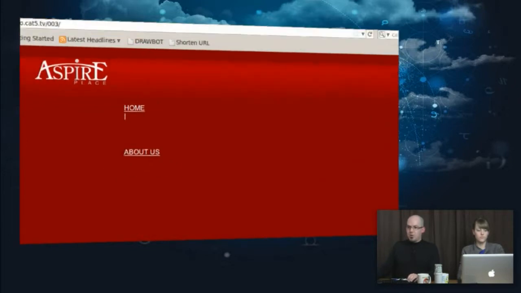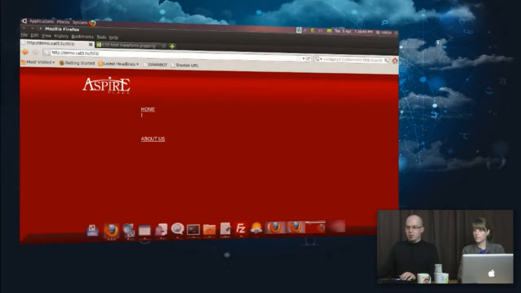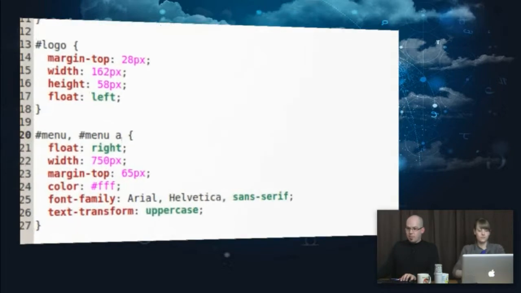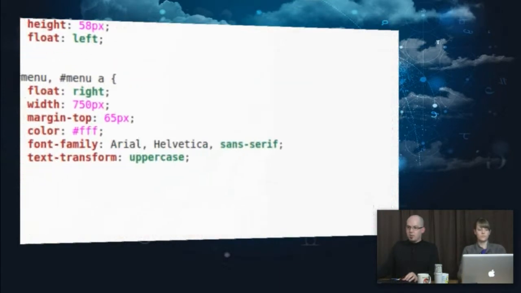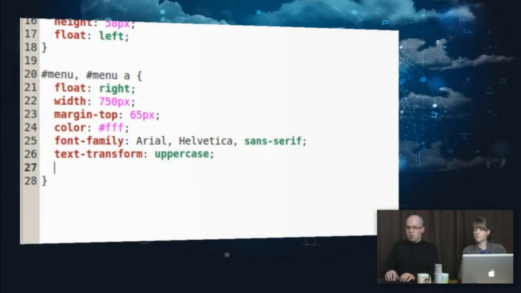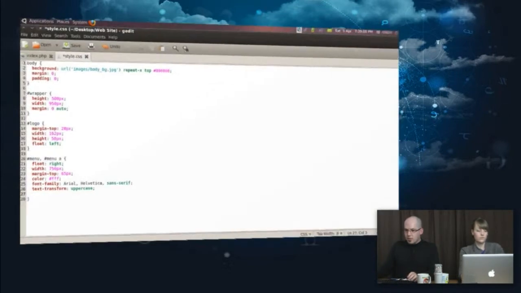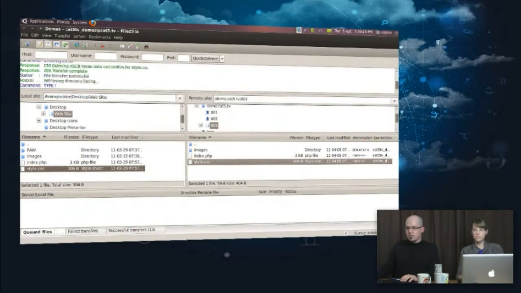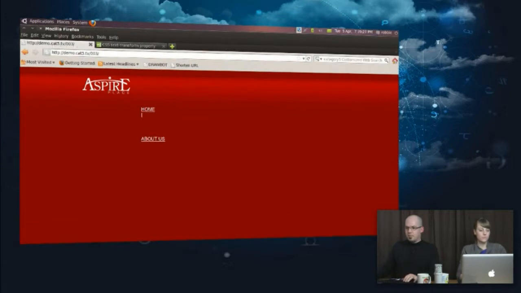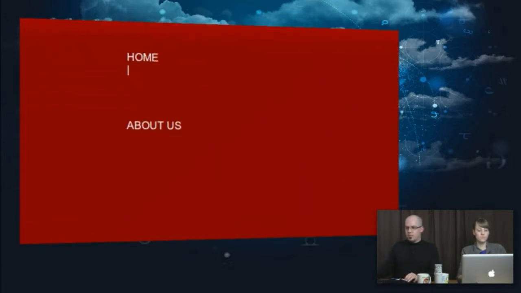Okay? But now we want to actually fix the fact that it's showing with an underline as well. Okay, so where we want to go is the same place. We're going to go text decoration, none. I just want to get rid of the underline is what I want. There we go. Okay, so that's gone.